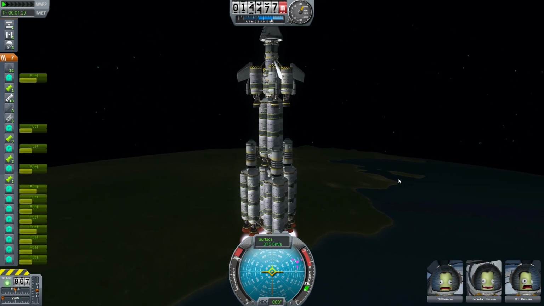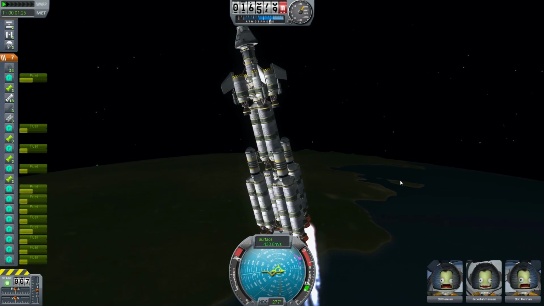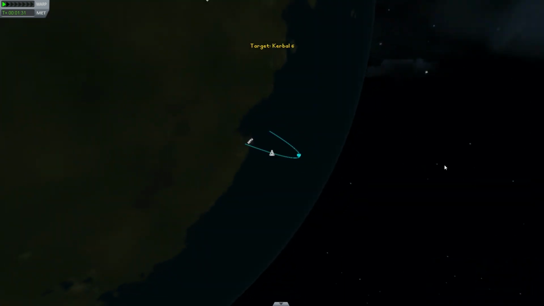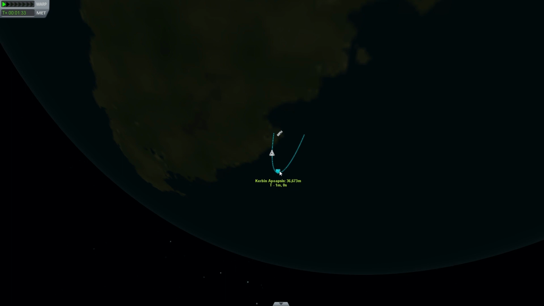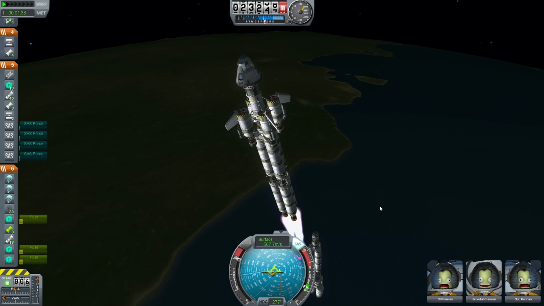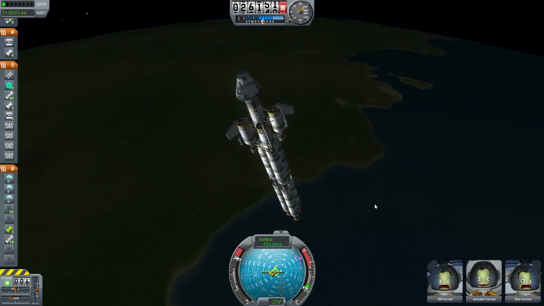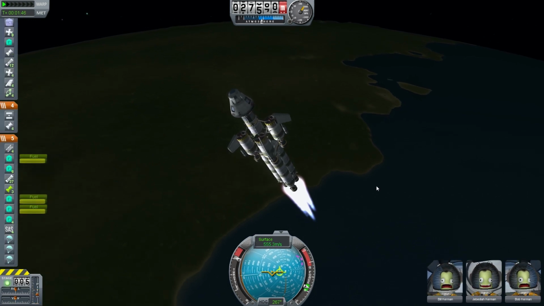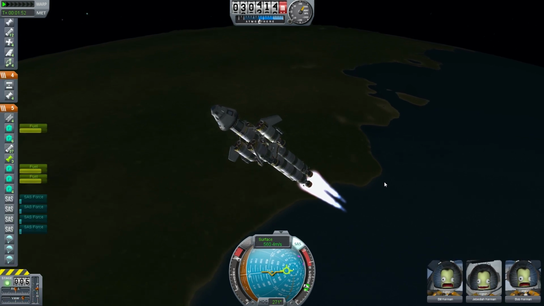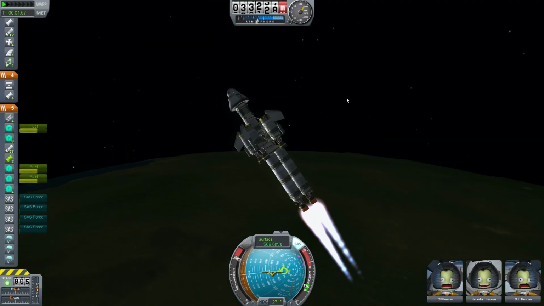Alright, we're gonna do a small gravity turn this time to start getting some more surface speed. And using that to push our trajectory in the right direction here. Drop those off quickly. Start burning. Yeah, see, we're not getting enough altitude.